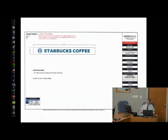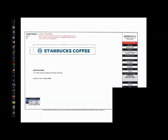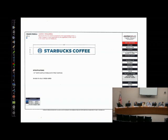Again, we didn't flag it because it's not in the sign regulations that there has to be absolute consistency in terms of the color on a tenant panel. And speaking for myself, I think a little variety is good. I think if we try to make everything look the same, it's going to get boring in this town, terribly boring.